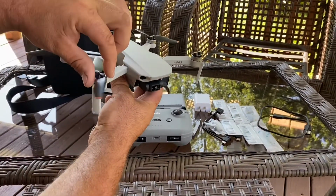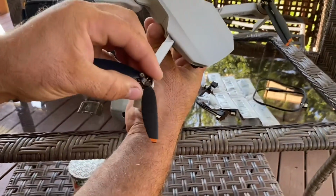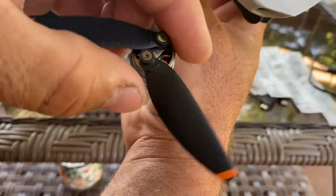The props are different. They're supposed to be more efficient. The motors look different, the way they're designed. They're supposed to be lighter, more efficient.